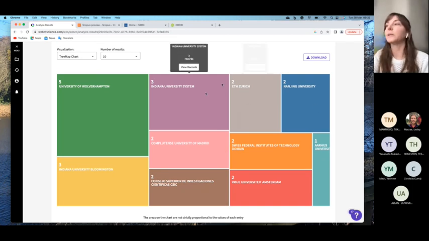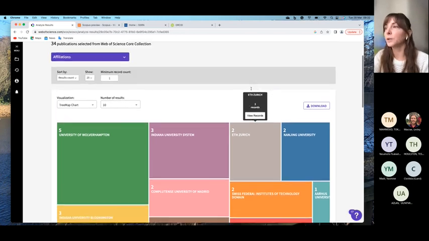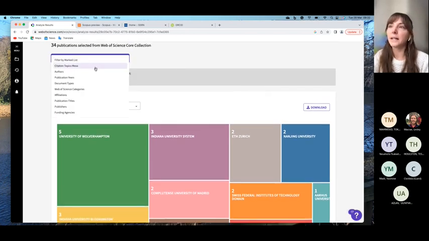And for example, let's say there is ETH Zurich, and I always wanted to work with them. So you can go and look at these papers and see who is working at this university. It really depends on what you're looking for. But in my case, I'm just interested in the authors. So here there are lots of other things you can explore. Okay, so there are lots of filters.